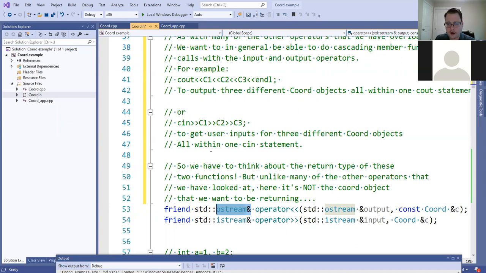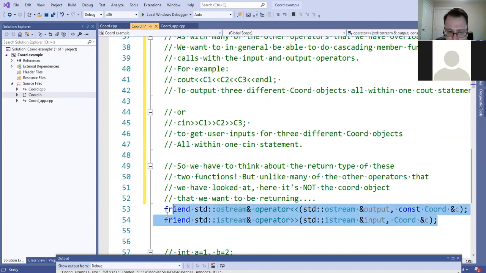For now, we're just focusing on console input and output, but it'd be a similar idea, in the same sense that you can use these same operators, << and >>, with primitive variables for file input and output. You could apply the same concept to writing a coord object to a file, or building a coord object from input coming from a file, using ofstream and ifstream in a similar way.